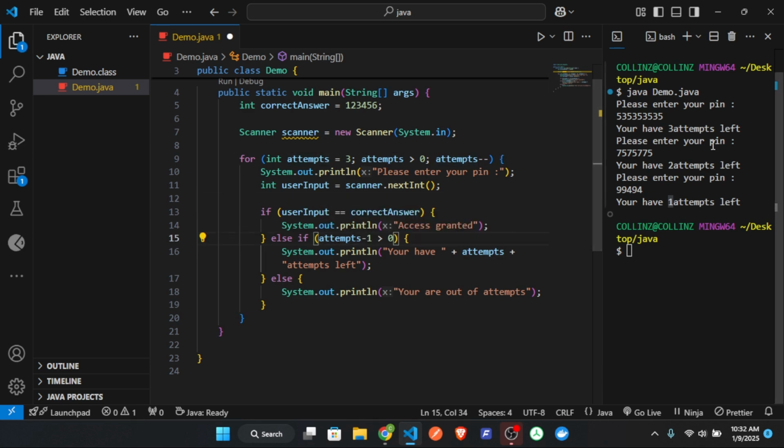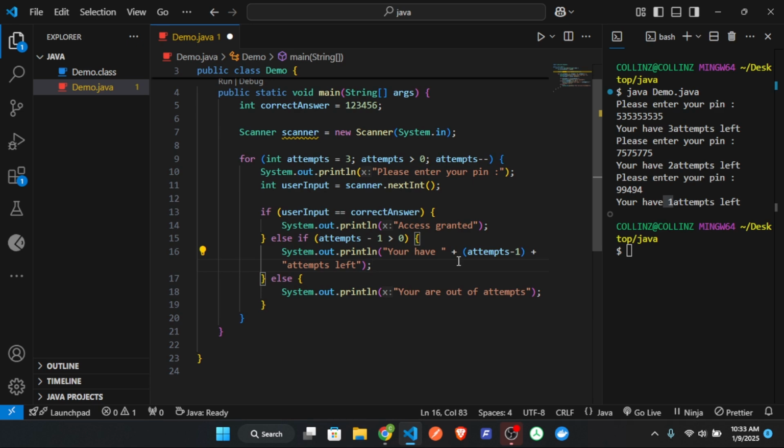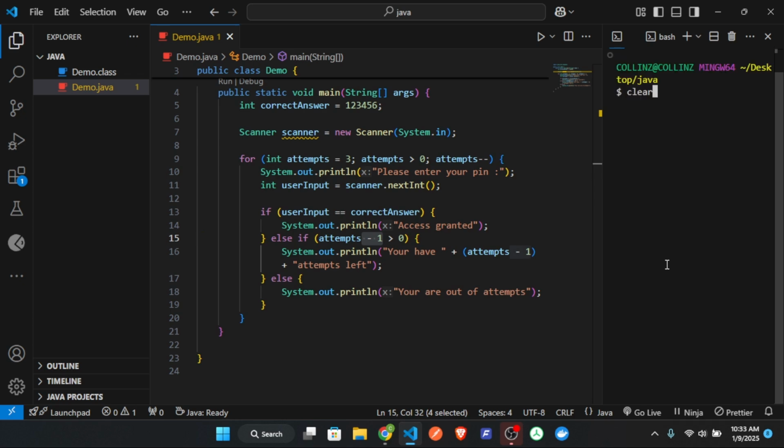How do you see? Automatically this will be less by 1, and this will not show anywhere, meaning even here it can still decrease the attempts. It won't accept until I put it in our top curly bracket. Meaning each and every time that the system is running, we have to decrease one attempt. Remember, we have already used the attempt, so we have to show the user that we have already attempted. You have already used one attempt, meaning we are going to decrease by 1 each and every time the user inserts something. So let me try to compile this.